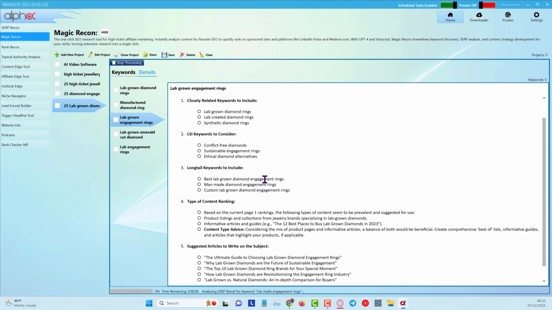And we can do all of this with just the Magic Recon tool. That's all we need to use to be able to do this strategy start to finish. And when we get to that particular part, then what we can do is we can go over to the Affiliate Edge tool, and we can put in multiple URLs that are ranking for the keyword that we decide that we want to target.